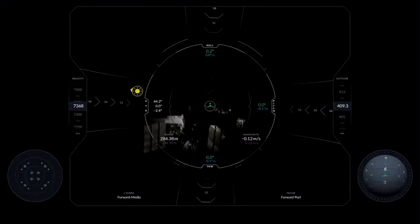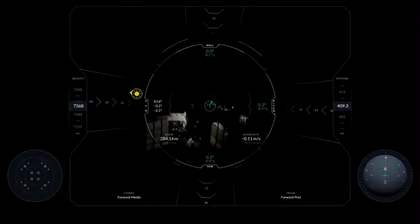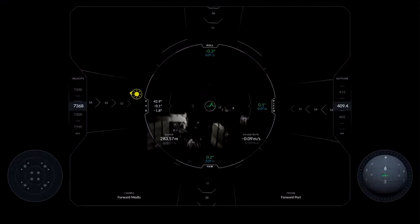This is going to be the first time this docking adapter has ever been used. It was also delivered on a Dragon spacecraft, the cargo version, a couple of years ago, and has been attached to the very front of the station on something called a pressurized mating adapter, which is attached to Node 2, or the Harmony module, on the very front. So that's where docking is going to be honing in, and docking in just a little while from now.